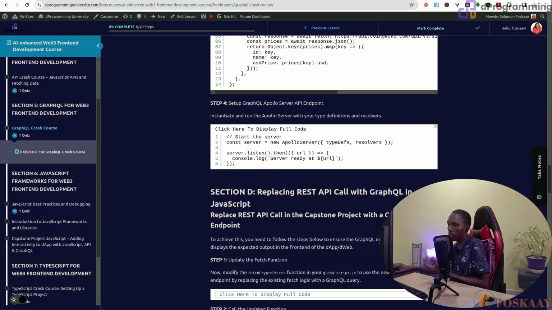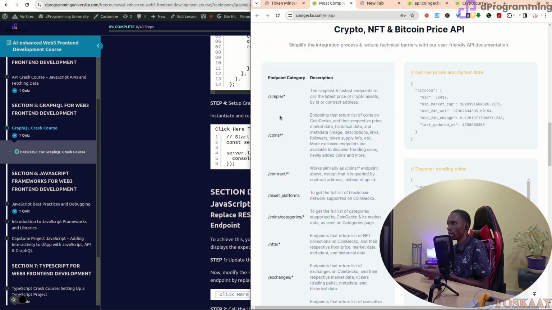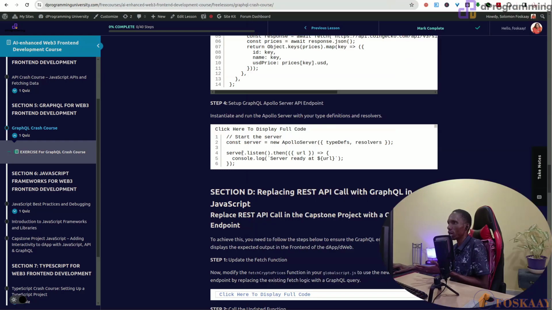Remember the previous one, when these people already set the endpoint for their API. It's the same thing: you need to set the endpoint for the GraphQL, where people can send requests and get the information back. So you will be the one sending the request and getting the response back.